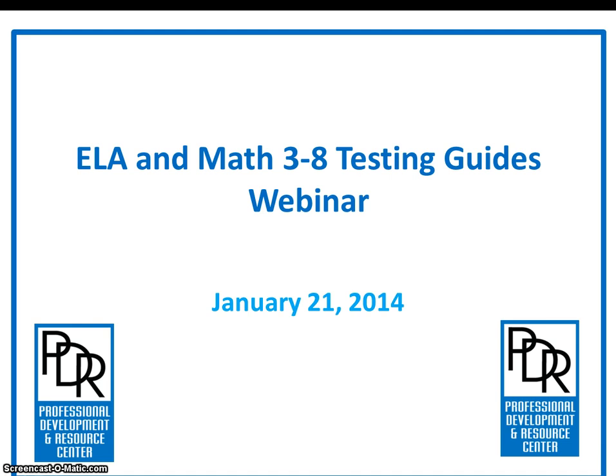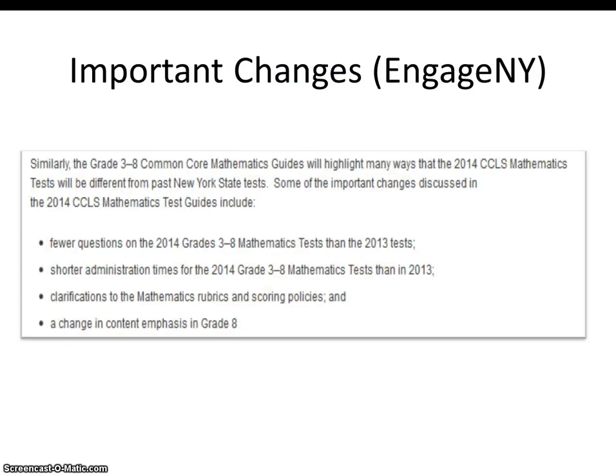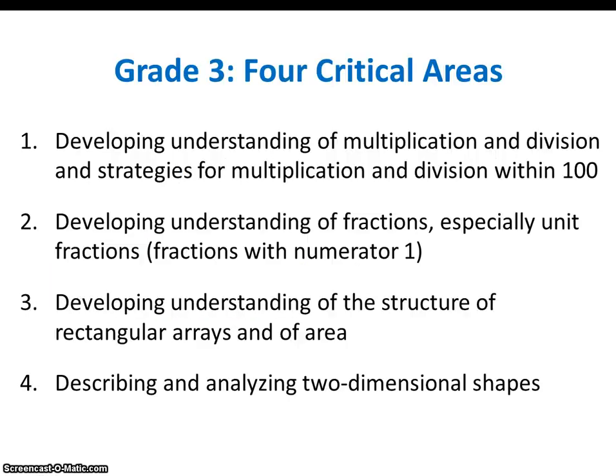This portion of the webinar is based on the Math 3 through 8. The Mathematics Assessments 3 through 8 are based on the shifts in mathematics to include focus, coherence, fluency, deep understanding, application, and dual intensity. The important changes are fewer questions, shorter administration times, clarification to the rubrics and scoring policies, and a change in content emphasis in Grade 8.